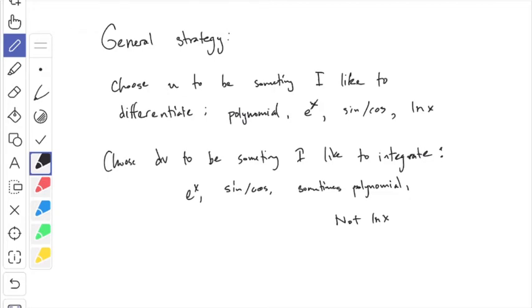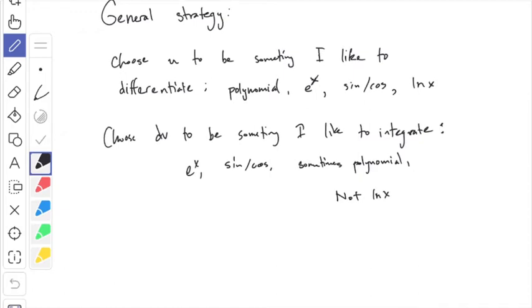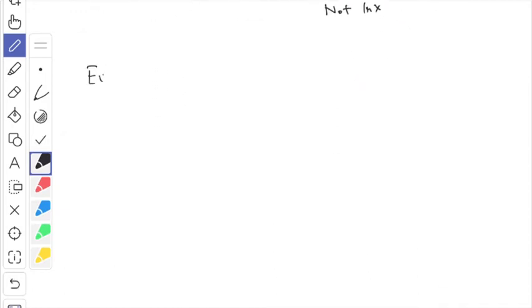All right, these are the general strategies. Let's try another example. And I want to kind of demonstrate what happens when you choose things the wrong way around. But let's do it the right way around first, and then we'll try another set of choices. This is all about making good life choices. Most of the time, if you make a bad life choice, it's not the end of the world. That's how you learn.